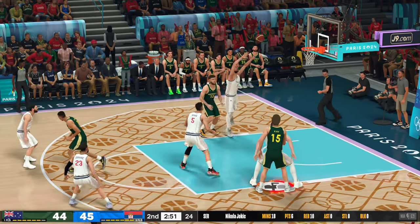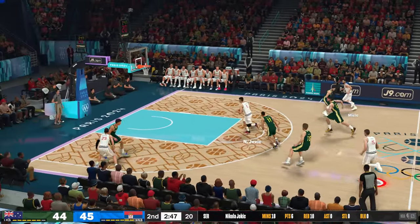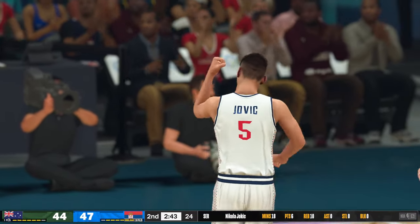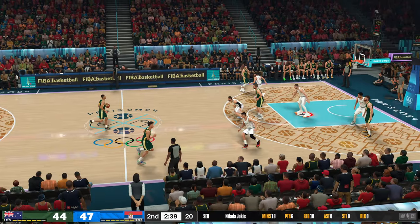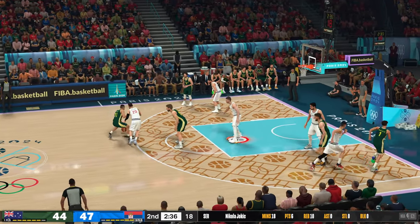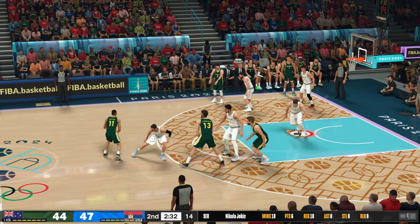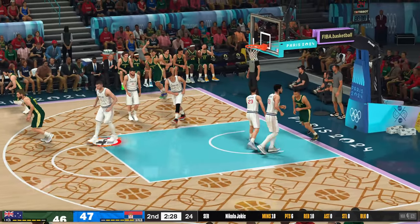And that one misses. Here's Jovic. Powered down with both hands. Those plays can make a difference in a game like this. Well, you know it's going to fire up, Greg, everybody on that bench. Making a statement for sure. I mean, we'll see if they can maintain that aggressive approach, guys.